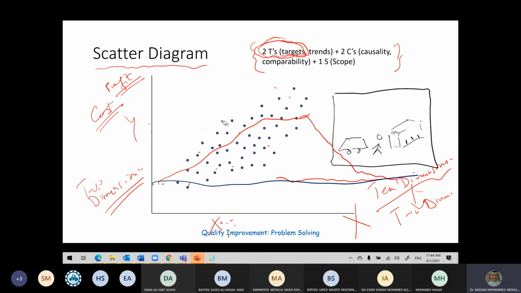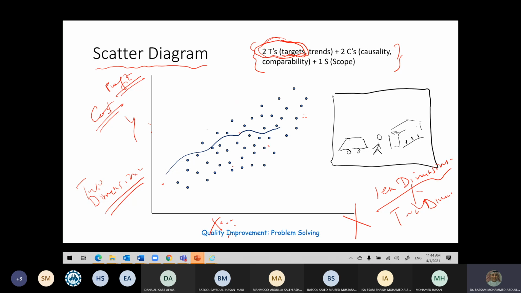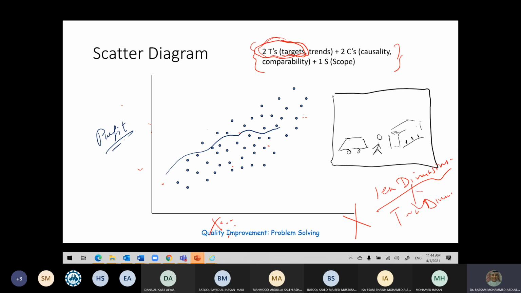So again, what is the whole story of this? The whole story is that when I have a line of how it is changing, I want to make sure that I have a target. Again, an example. If I want to increase the profit of my business firm, and this is January, these are the months: February, March, and this is December, and then January again.